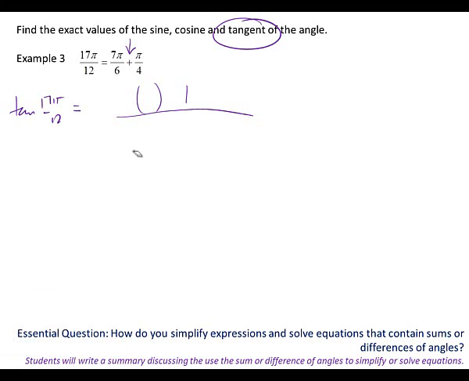I'm sorry. Okay. All right, so I'm going to keep the sign on the top. I'm keeping the plus on the top. And then on the bottom, I'm going to do 1 minus tangent times tangent. So what number am I plopping in first? 7 pi over 6 goes in the first spot, and then what's going in the second spot? Pi over 4. Notice I just plopped it into both spots at the same time.